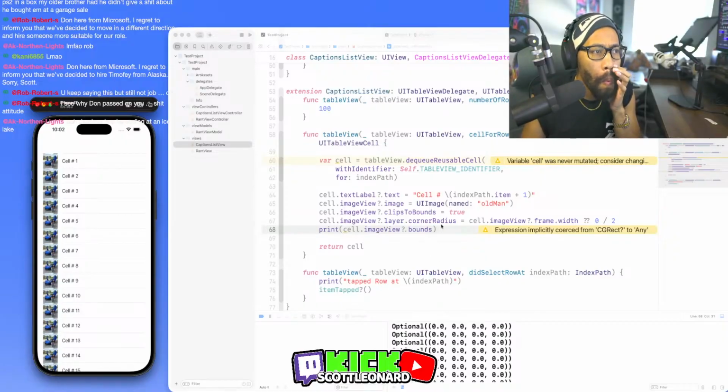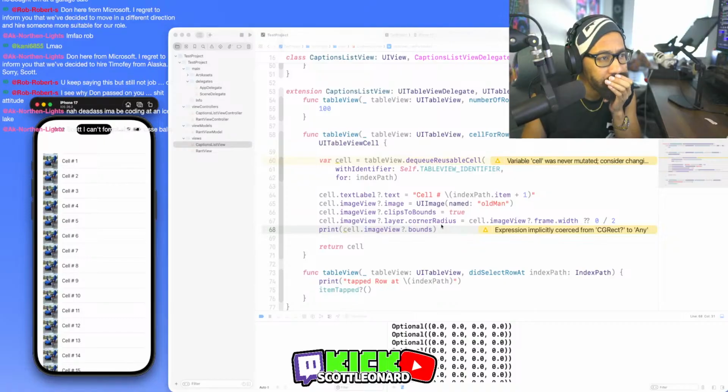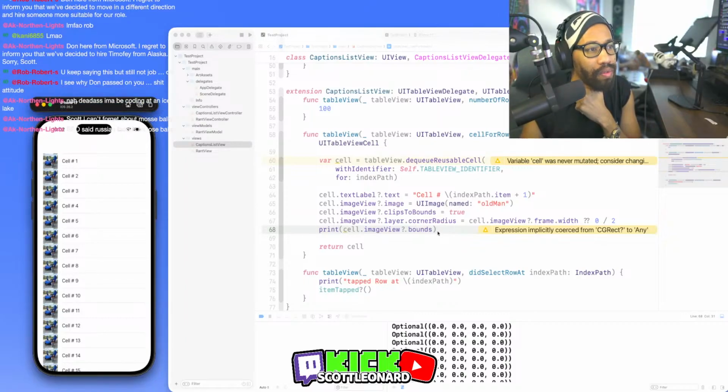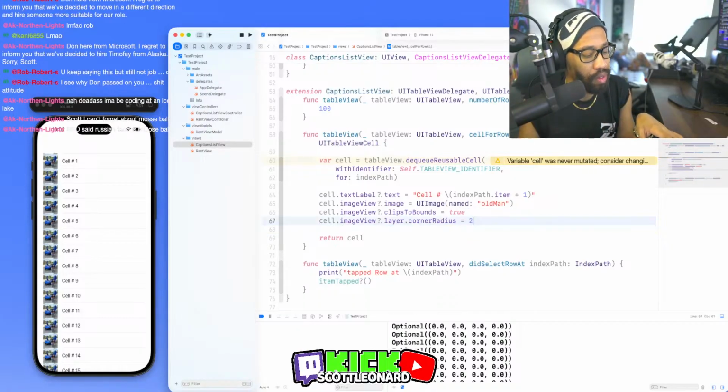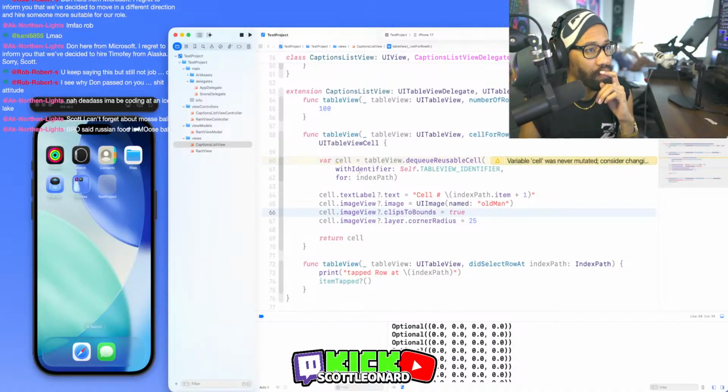The cells are getting created as we loop through this function, every time this function is called. I'm going to have to do some research and remember how to do it, because I don't remember.